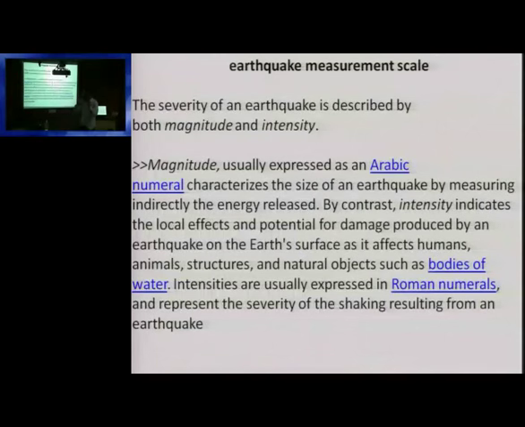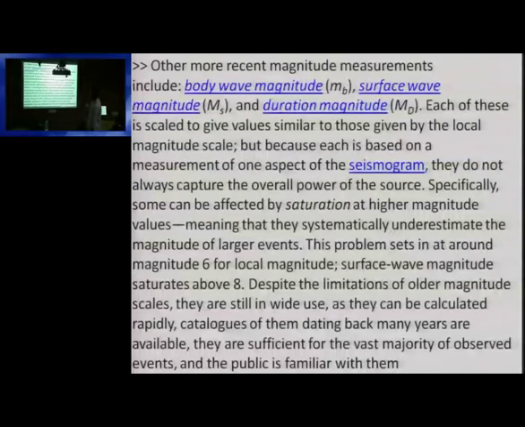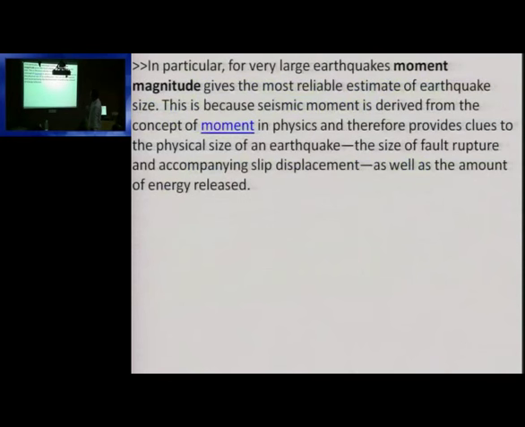And the second thing is, the US Geological Department doesn't follow either the Richter scale or the Mercalli scale. They follow a different scale, and that is the trend in how earthquakes are measured globally. Especially for the higher intensity or larger earthquakes, we don't use Richter or Mercalli's. We use a different scale. Let us see what that scale is. We use the moment magnitude scale.